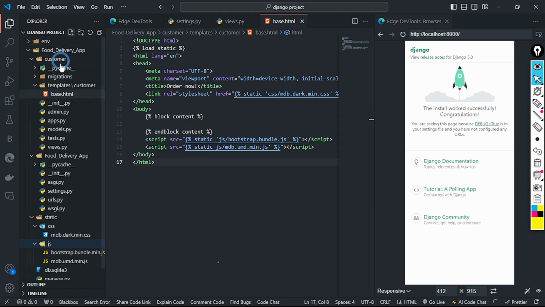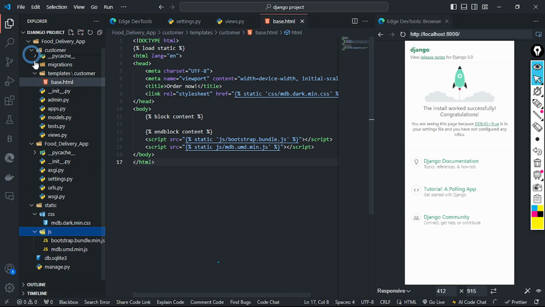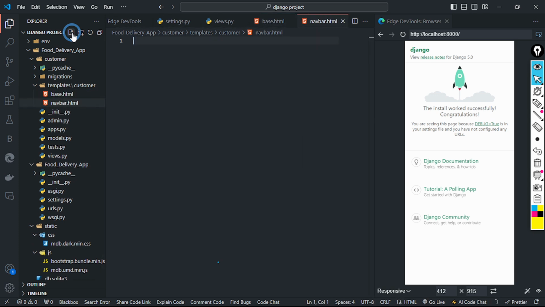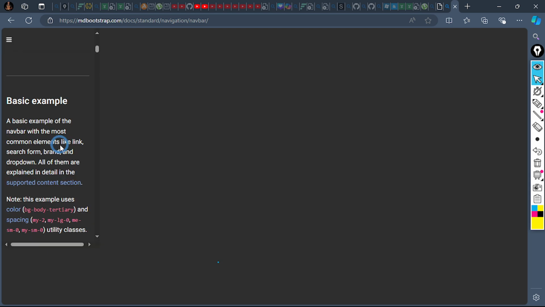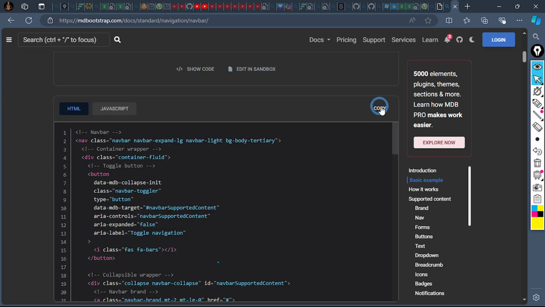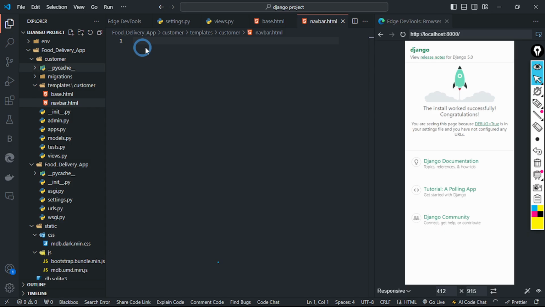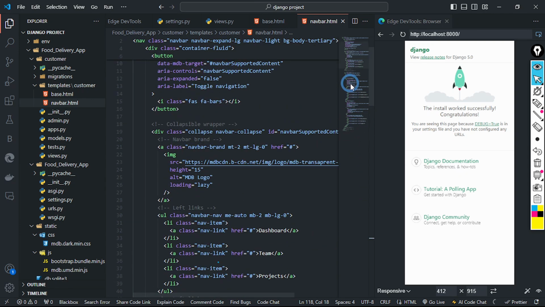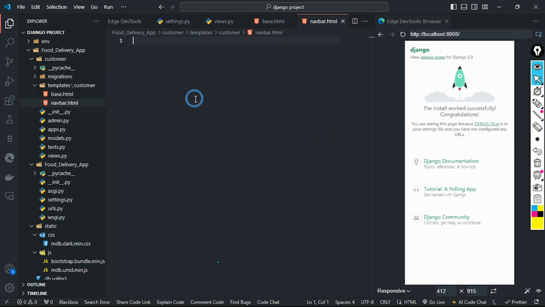So I'm going to create another HTML file, but this time around not right there, right here. This time around, it's going to be the nav.html. I can come back to my web server and copy that nav bar, come back here, and paste it right there.